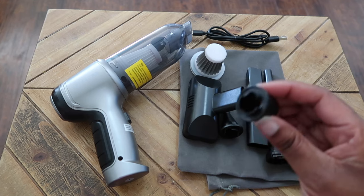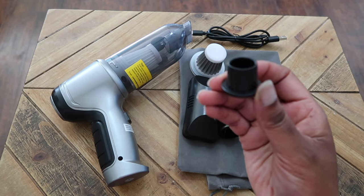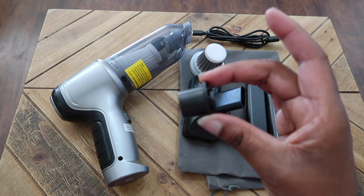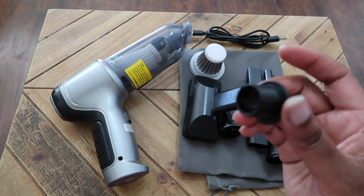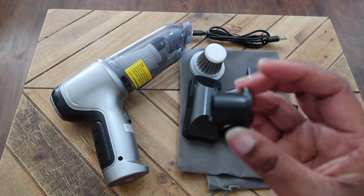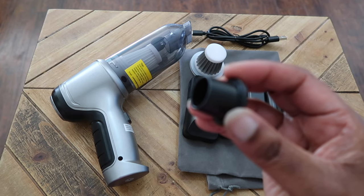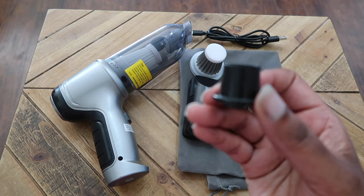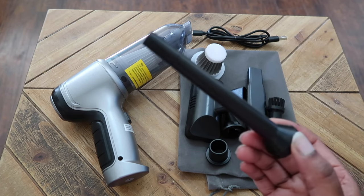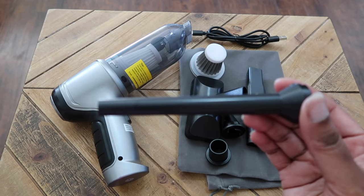Also, it has this little attachment here. Say for instance, if you have Ziploc bags or bags to store some of your winter or summer clothes, you can use this to suck the air out of those bags to seal and protect your clothes for the winter or the summer when you're storing your clothes. Also, these attachments here, you can use to blow air into something.